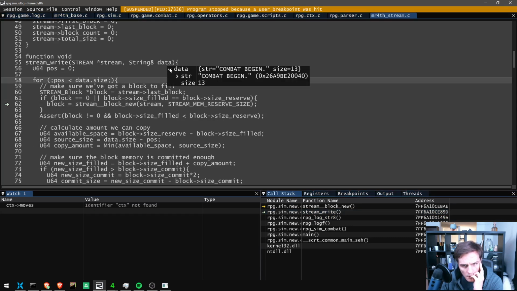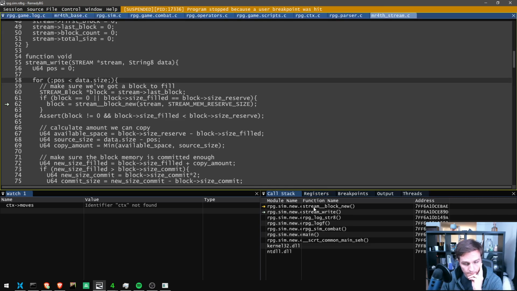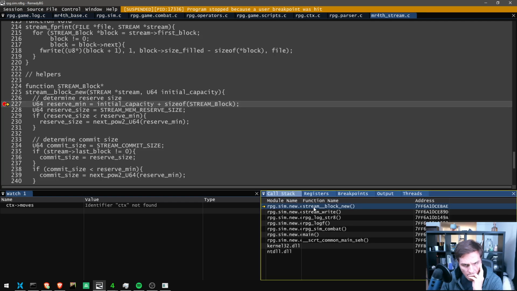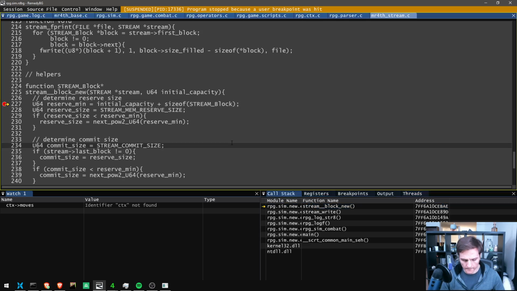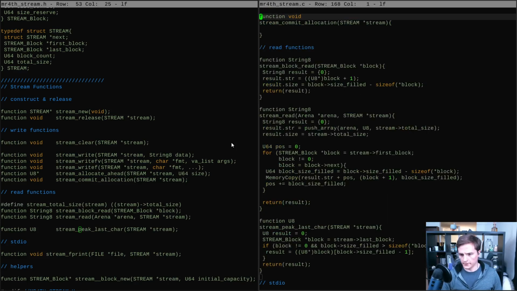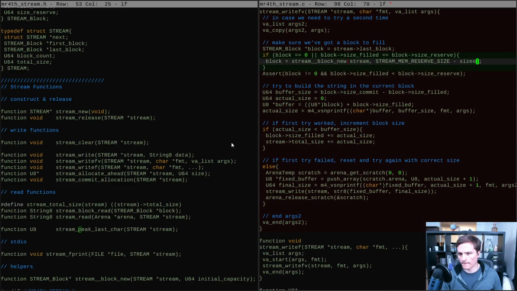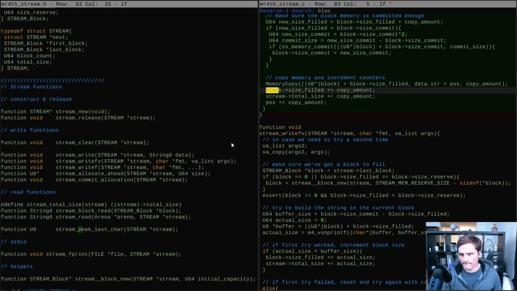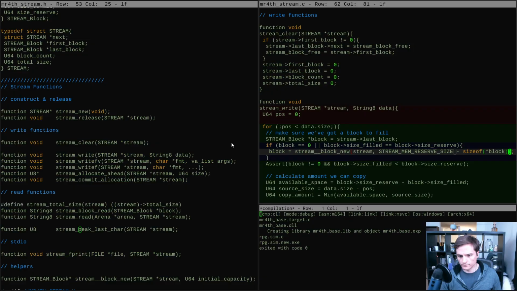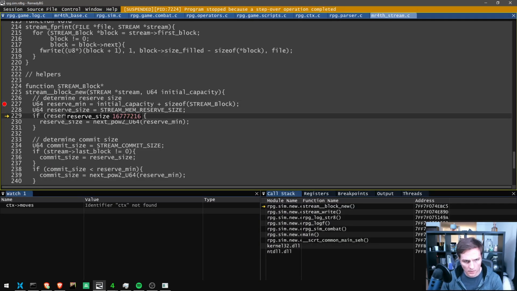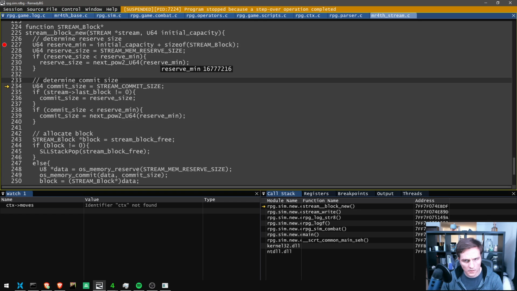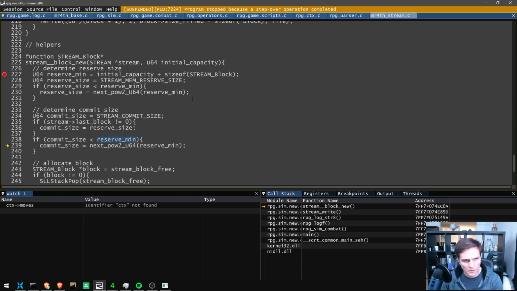The data, it should be fine. So that should at least give me... Okay, reserve size is correct. Commit size is less than reserve min.